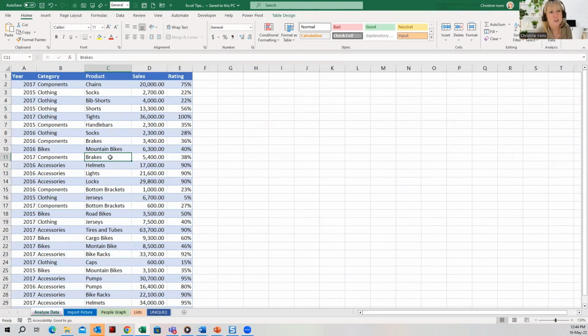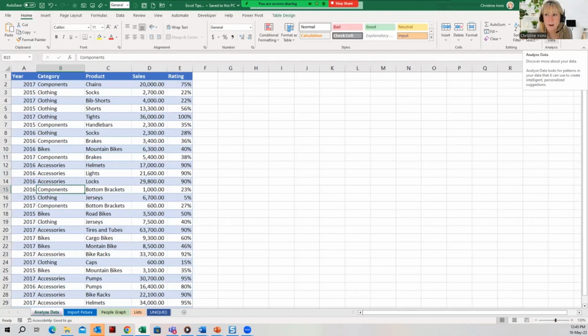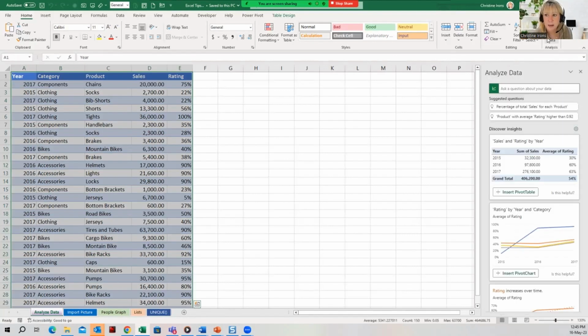Or how did the sock sales do in 2015 compared to the sock sales in 2017? That kind of thing. Maybe you don't know Excel well enough to create a pivot table to summarize, or to create a chart, because those are 2 really good tools to summarize. You don't have to know how to create them. You can actually ask a question of Excel. So you can click in your list. You can go up to your Home tab, go way down the end, the very last button. It's called Analyze Data. And up at the top, it says, ask a question about your data.